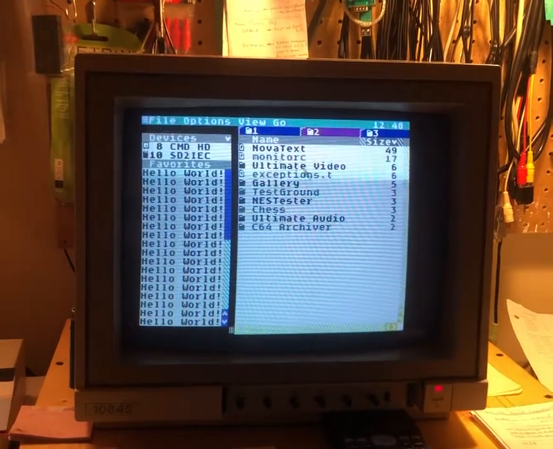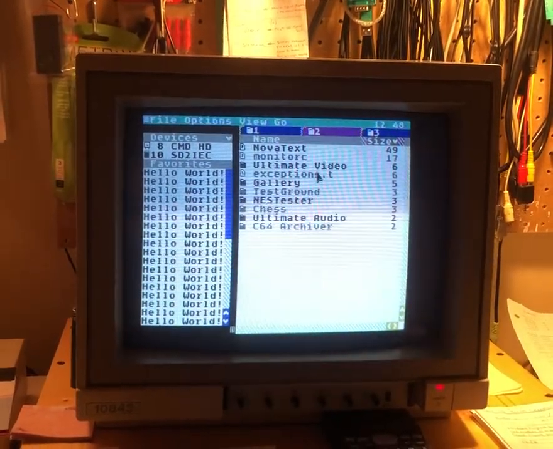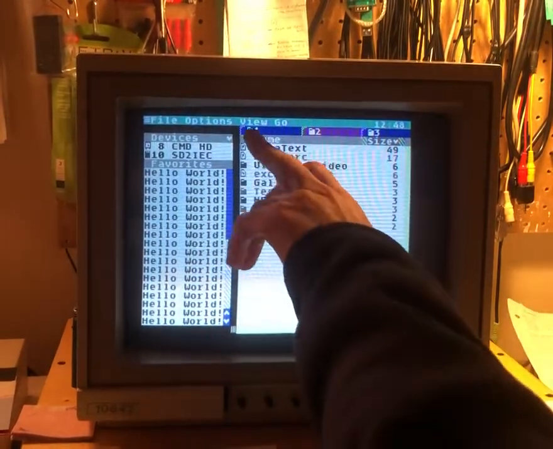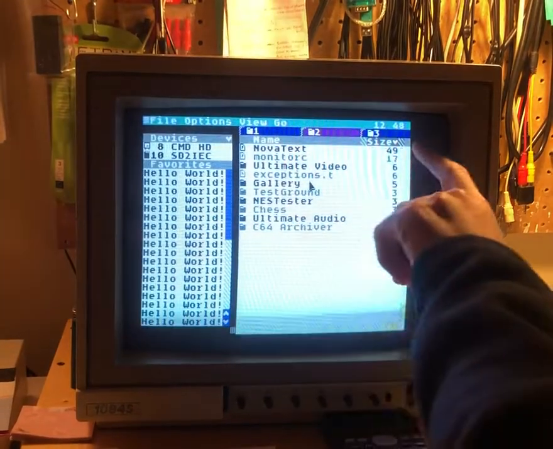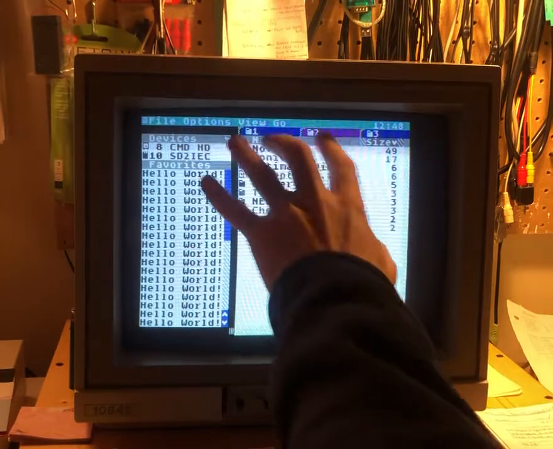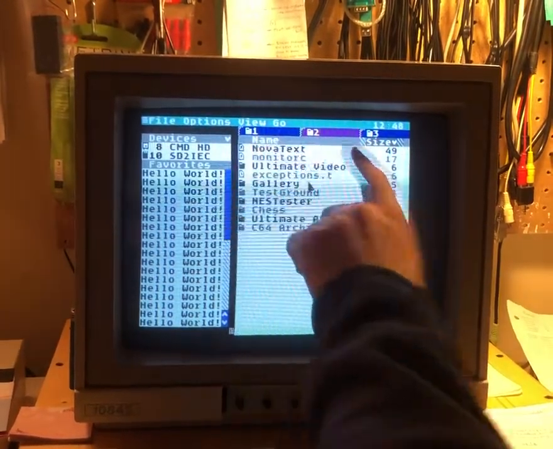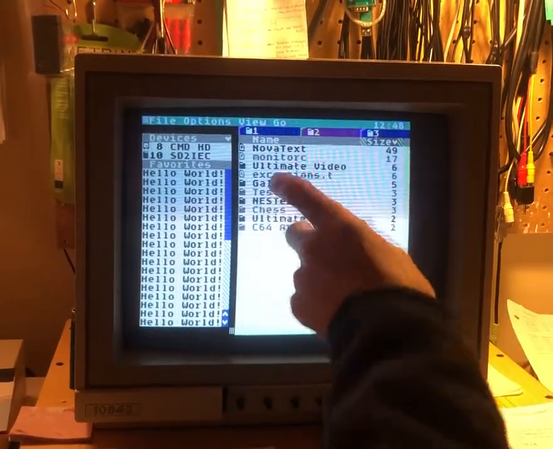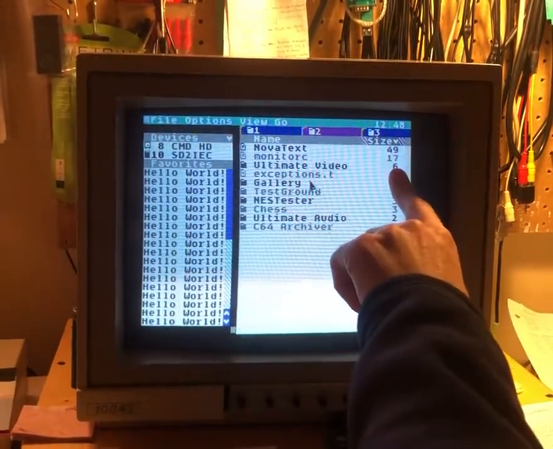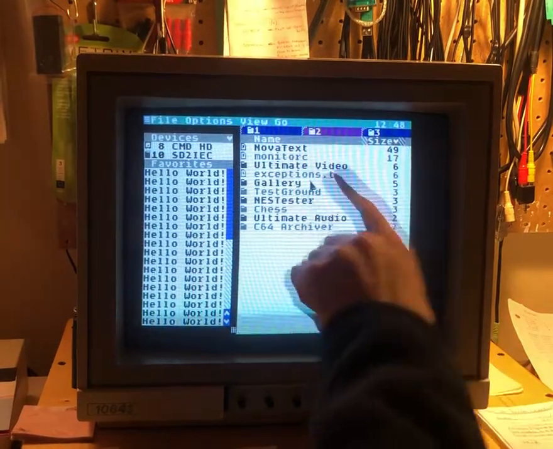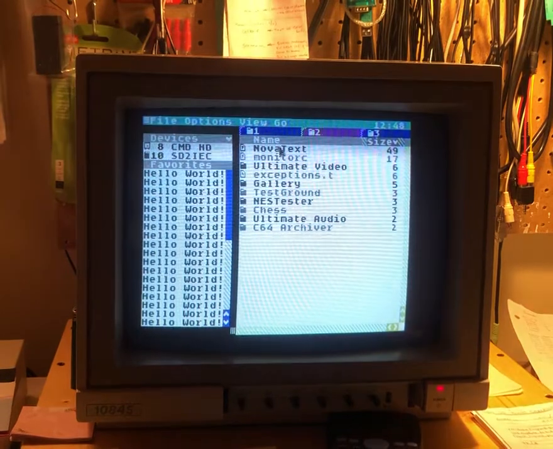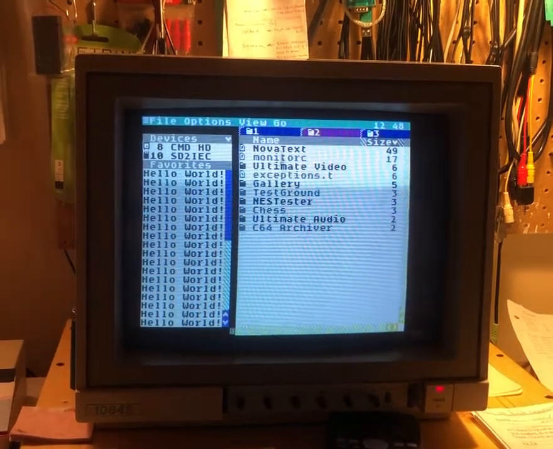This is the C64OS file manager, and I've been working on the table columns class, which subclasses a scroll view but adds table columns, and the table view, which is a subclass of the list that supports multiple columns and gets its data from the columns definitions. So here we are, and it's loading in these files from a directory.